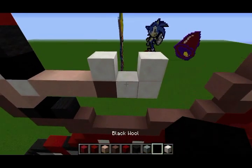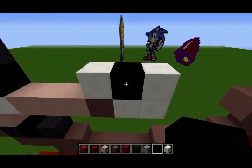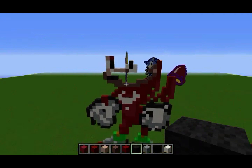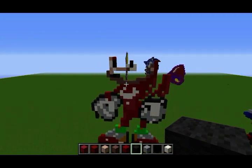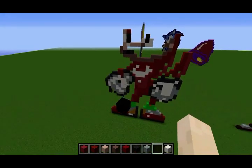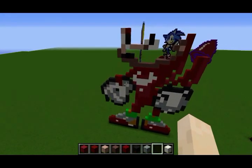Then get out your black wool. That's one. And then get out your gray wool and put your gray on top. Now I promise you, I assure you, you are not gonna need black wool again. I promise you, you don't need it.